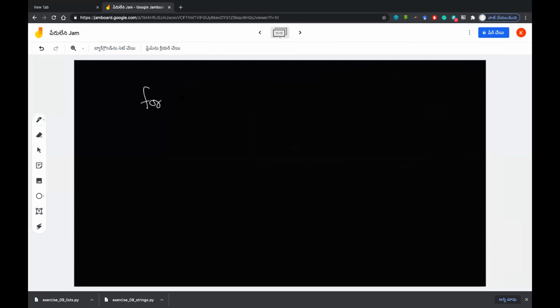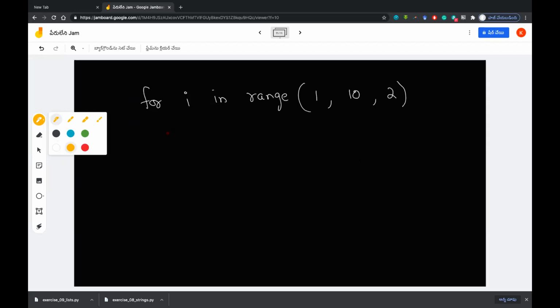So when you are giving for i in range, this time I will come with an increment. Okay, 1, comma, 10 we will use. So it will print from 1 to 9, and this time I will give 2. Okay, so 2 in the sense 1, 3, 5, 7, 9. It will print up to 9. So tell me what is the first step it will do according to the previous one which I have said.